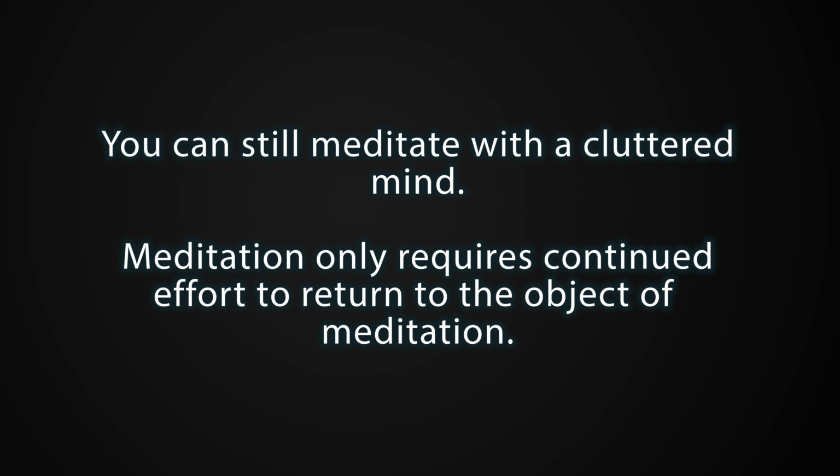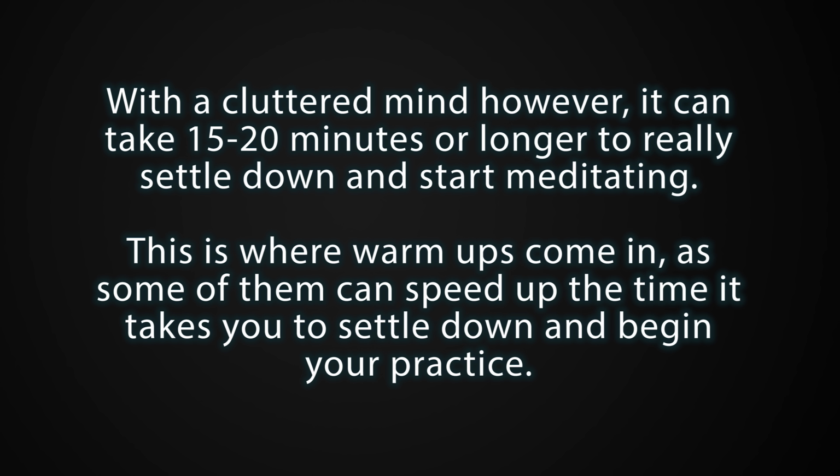Now, meditation can be accomplished even with a cluttered mind, as it is the effort made to concentrate that leads to progress in meditation. But that said, it can be hard to even make that effort to concentrate when you're extremely distracted. You may have noticed if you've meditated before that sometimes when your mind is busy, it takes 15 to 25 minutes, maybe even half an hour or longer, before your mind really starts to settle down. Before that, you do very little actual meditation and spend most of your time caught up in thought, forgetting about what you actually set out to do when you sat down.